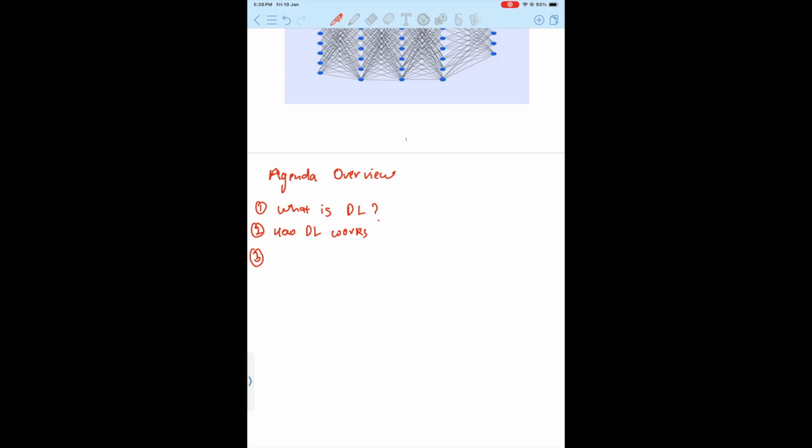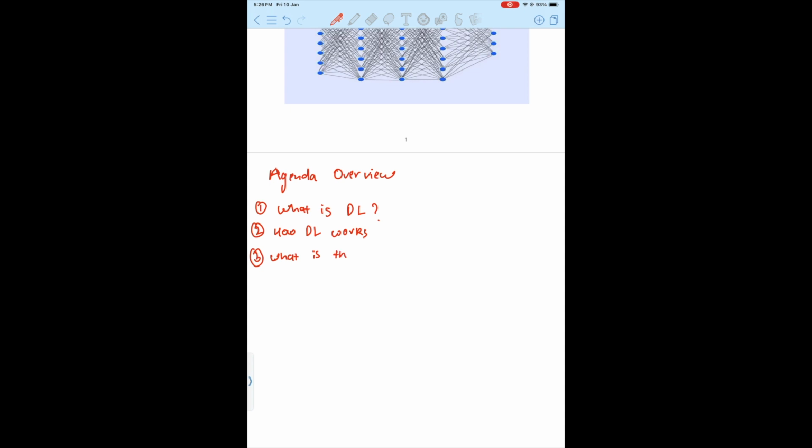Then we will cover the difference between DL, ML, AI, and LLMs, maybe generative AI and more things. And in DL we will later cover what is computer vision, what is NLP, LLMs, and more things inside DL.